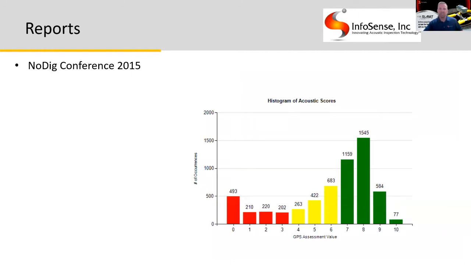Along the bottom is the assessment score received by the SLRAT from 0 to 10, left to right. The vertical axis is the number of pipes tested. About 4,500 measurements over a 9-month period. That's 9,000 manholes located and inspected. Over 1 million feet or 197 miles of pipe. As you can see here, the pipes inspected that came back with a 7 or above, represented in green, account for the majority of those inspected.